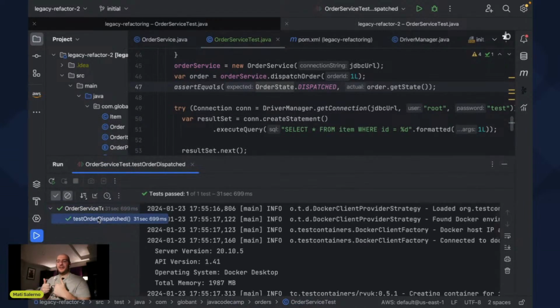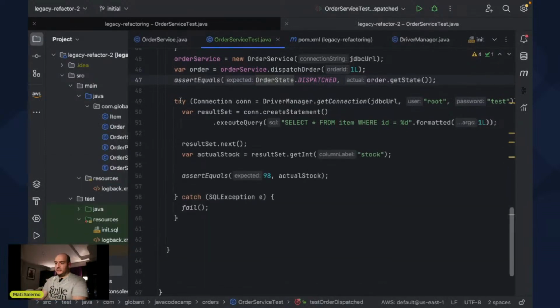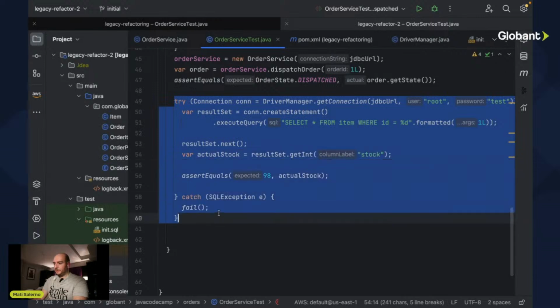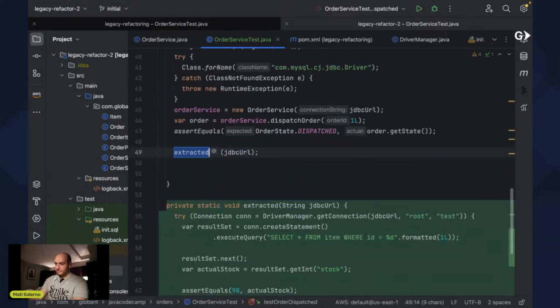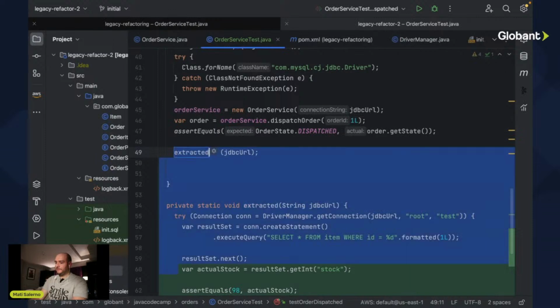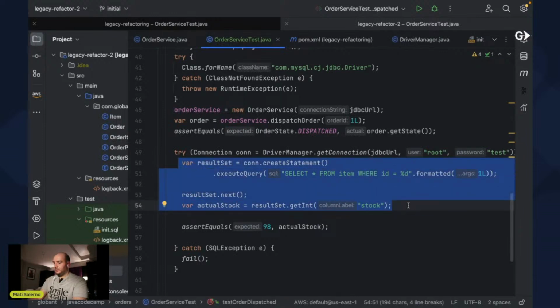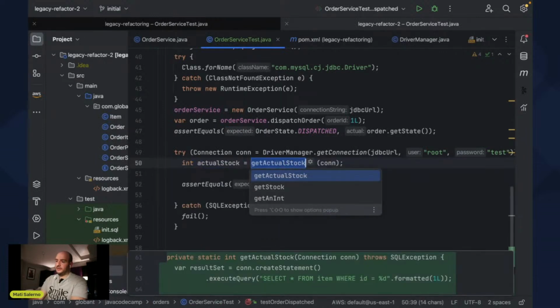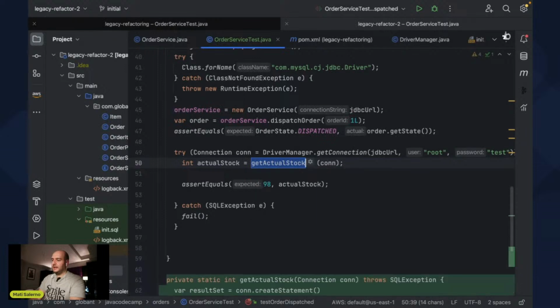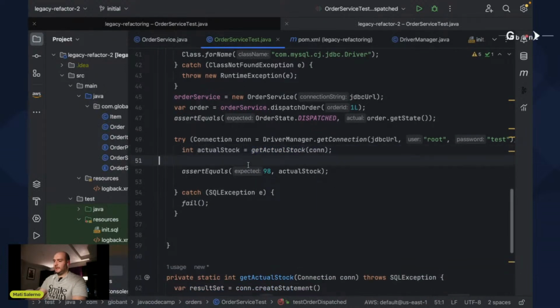Excellent. So now our test passed. That means that everything's working properly. So now I could probably put this and say, I don't know, assert, or let's just put here trying to refactor our test code, but this is very rough. This is a very rough approach, and it can be improved a lot. But let's get the actual stock like this.